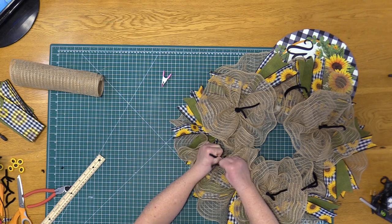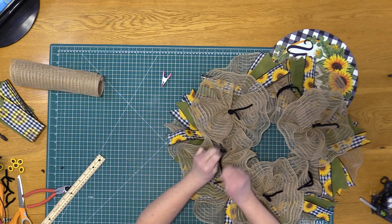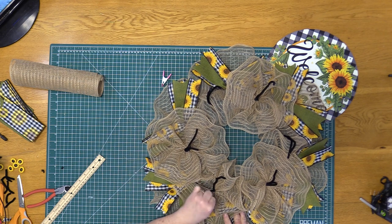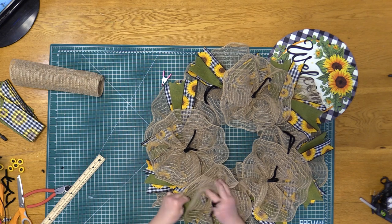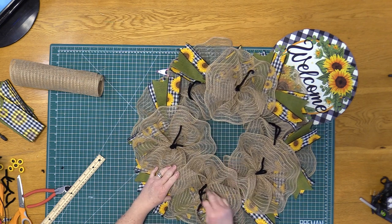Center the mesh in there vertically. Tight and low, you twist that pipe cleaner. One, two, three. And another thing, don't be afraid of the product. Don't try being gentle. You can have some power behind your twists and such because you want to keep it nice and low. Get that outside cut edge over the inside cut edge.